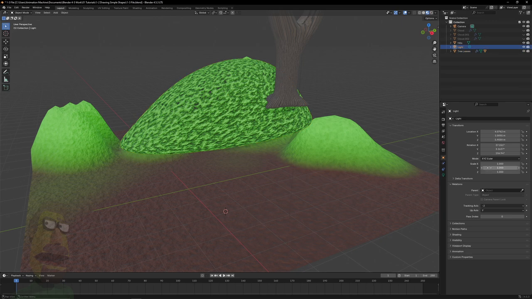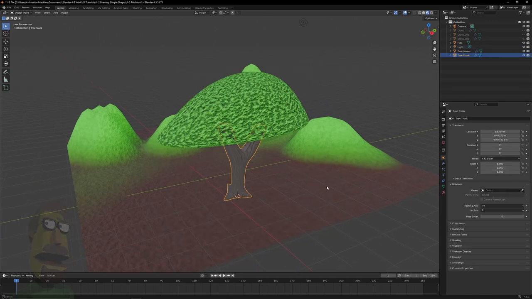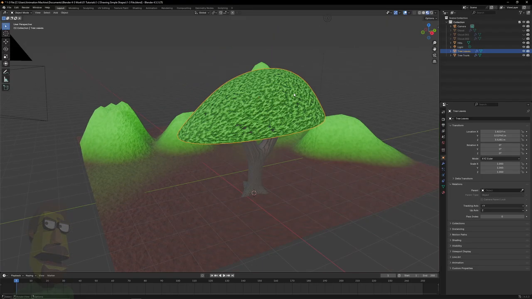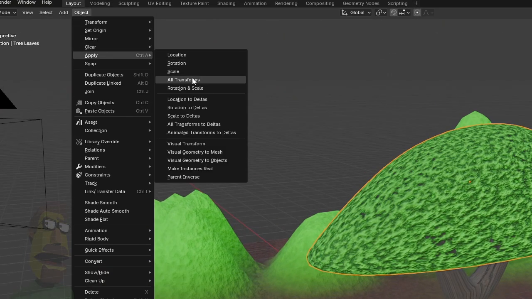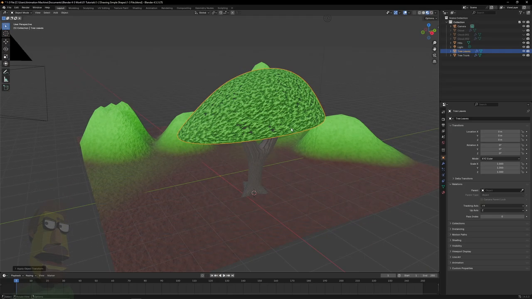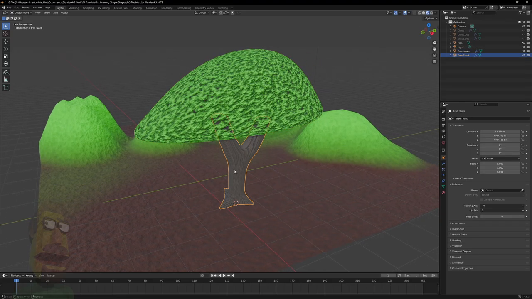So let's go back to our tree and let's eliminate the parent right quick. So let's click on the tree leaves object here, go to apply, go to all transformations. And what this does is it places the tree leaves origin point at the center point of the scene as well. So now if I click on the tree trunk and I click on this eyedropper where it says relations, now I can click on the leaves, neither of them moves.